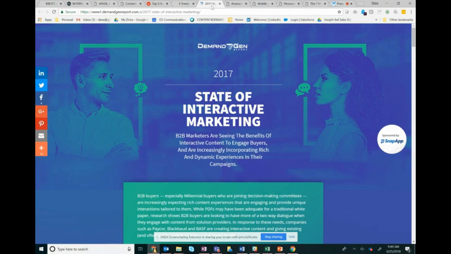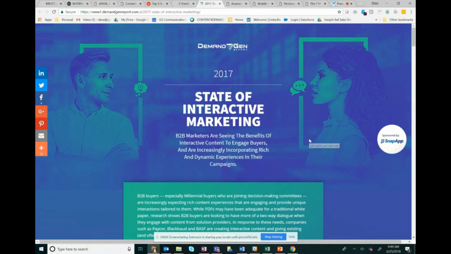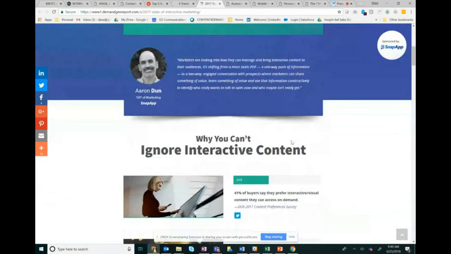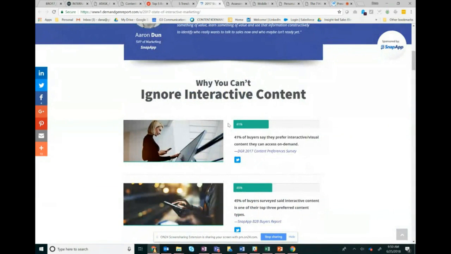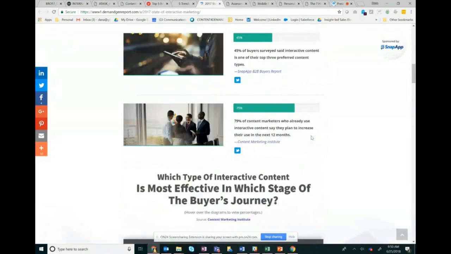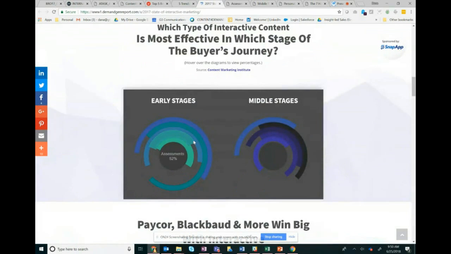All right, as we move into level 3, this is what I would call a pretty robust interactive experience. The one that I have up is actually from our friends here at Demand Gen Report. As we take a look through it, you're going to see that this is built in HTML5, but there's lots of ways for me to interact with this content. It's a little more robust in nature in terms of length of copy. But I can go through here, and there are click to tweet buttons, so I can engage and share this content. I can click through these and see the different stats.